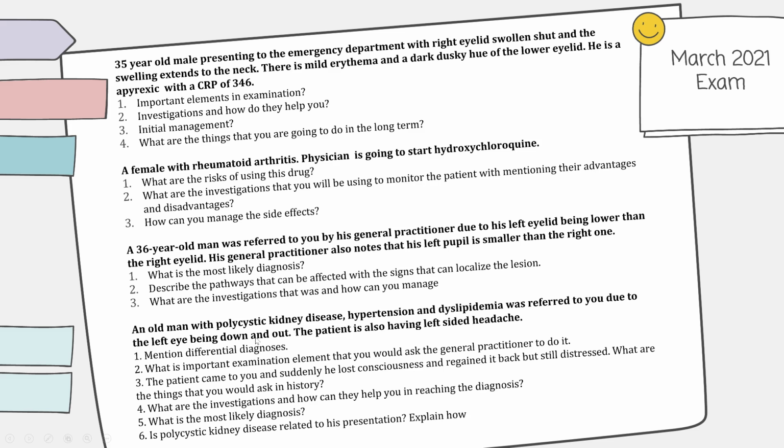And the final question is the emergency medicine question. You can see how the emergency medicine question is divided into 6 questions. They just want to make you gain marks. If you answer just 3 questions and leave 3 questions, you can still pass this problem, you can still pass the emergency medicine, and you can still pass the whole exam. So when they divide the scenario into different small questions, they are actually helping you gain more marks.